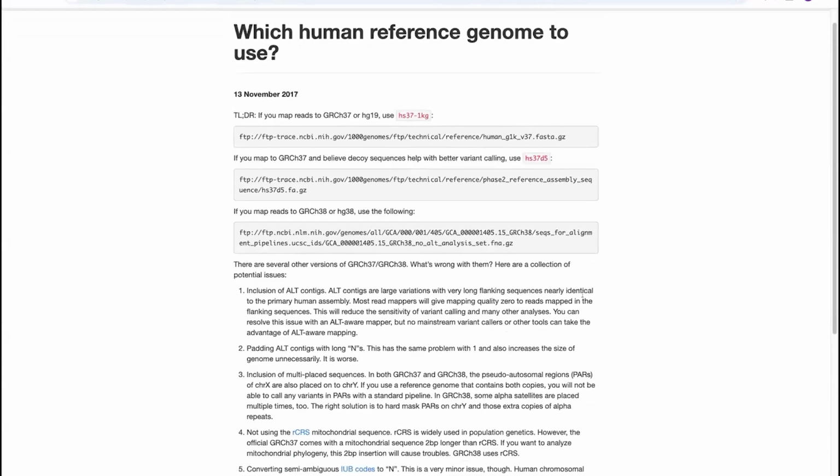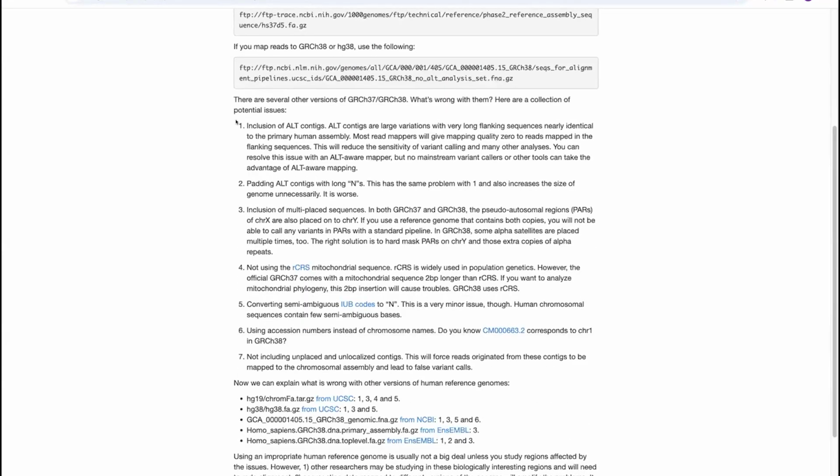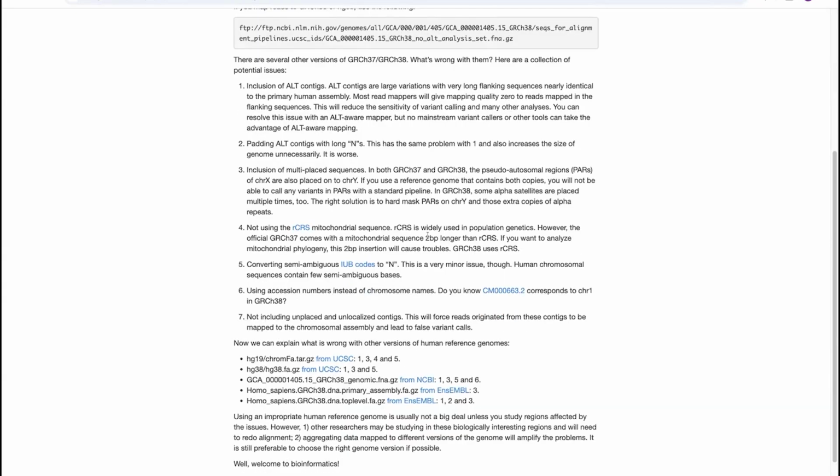And it kind of goes over some of these features and issues that might come up, like including alternative contigs. So having basically multiple copies of specific regions of the genome that are highly variable, and including those can do interesting things when you're trying to align data to it, right? Because you have reads that might align to 2 different regions equally well. So it's good to think about those ideas here. And he has basically 7 points that he thinks you should always think about before you use a reference.